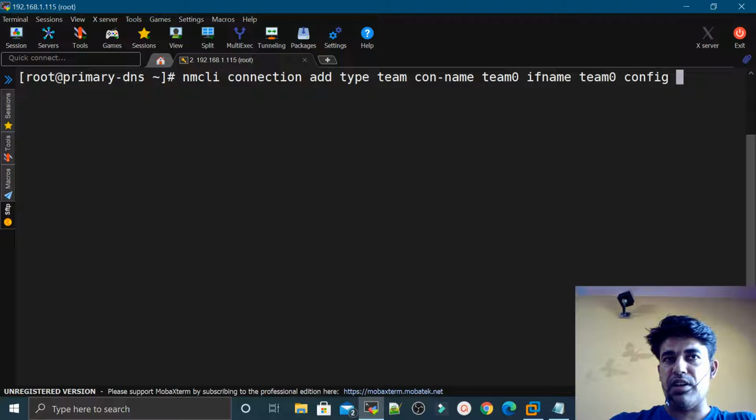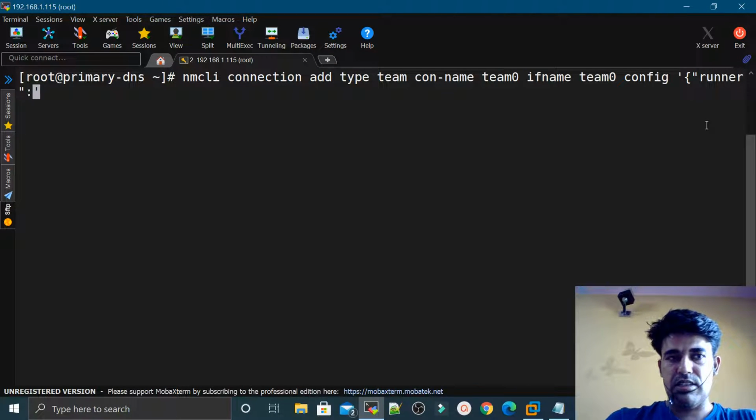Now we will define the runner mode. We will mention it in single inverted commas, and here we will use curly brackets first. Then we will mention runner, and runner should be written in double inverted commas, then a colon, and again a curly bracket starts. Then we will define the name, that is name. It should also be in double inverted commas, and then the colon.